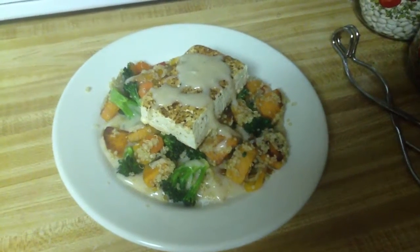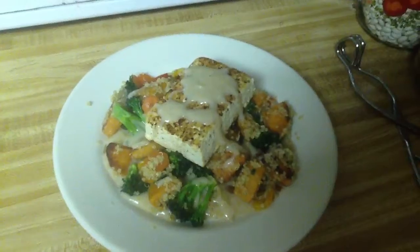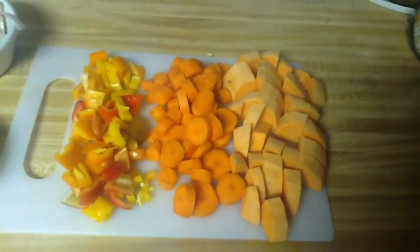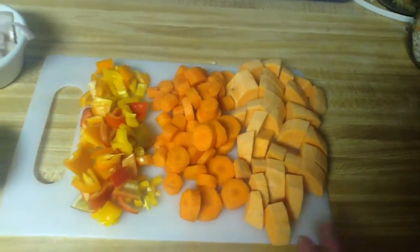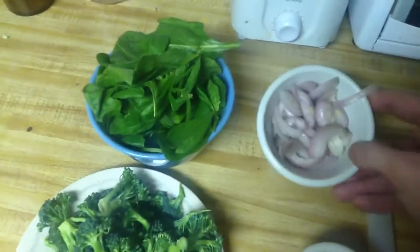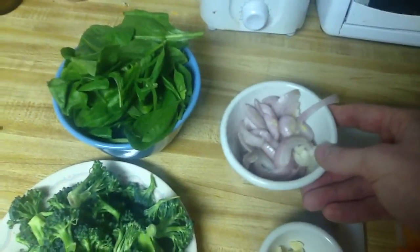Recipe is going to be my quinoa with vegetables and tofu with a sweet, creamy coconut sauce. Alright, what I have for my vegetables is all organic sweet potato, one that I just chopped up and peeled, three carrots that I peeled and chopped, three sweet peppers. This is two shallots that I just diced up. If you don't have shallots, you can use half to a quarter of an onion.